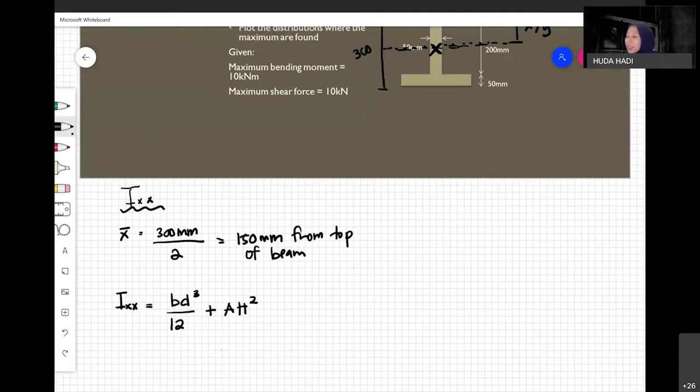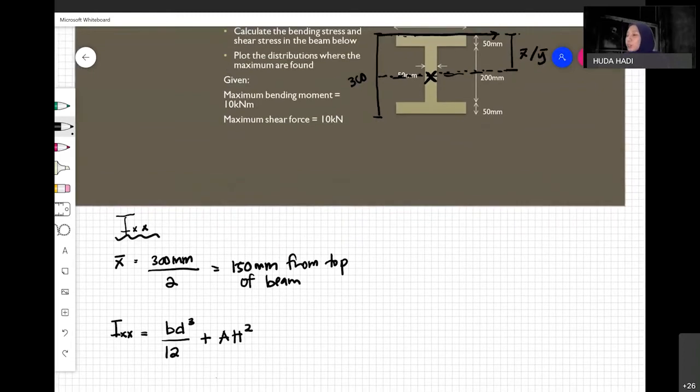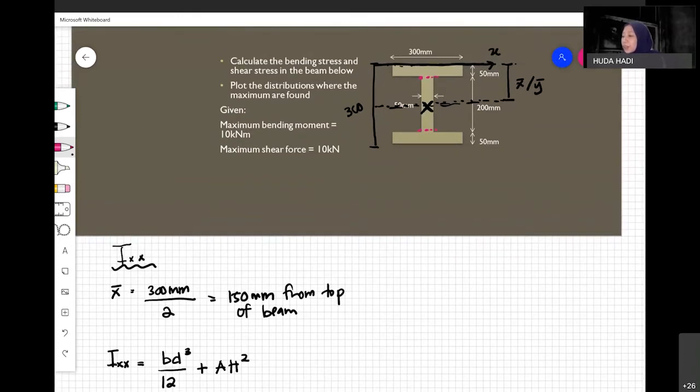Kita ada AH. AH ni tak cancel sebab H tu ada value. You punya cross section bukan just a simple rectangle. You have like 3 numbers of rectangle that combine together become I section like this. So kita kena kira one by one, divide lah. Right, 1, 2, 3. Suka hati you nak divide macam mana? Kalau you divide, okay, tak apa, I memang divide macam tu.